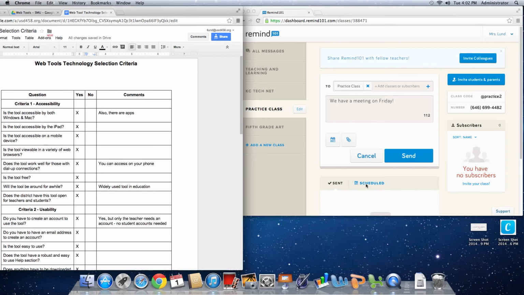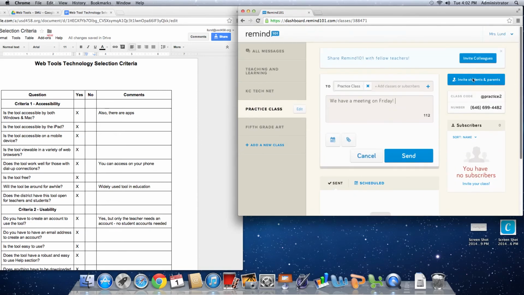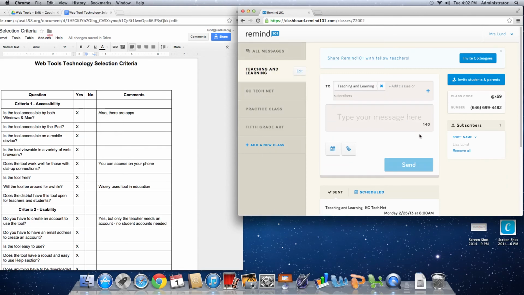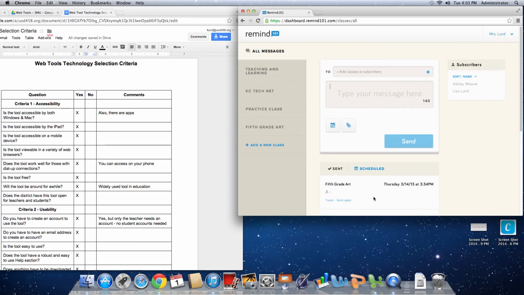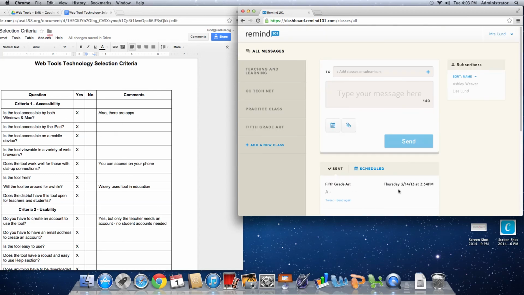So really a quick way, and everyone will be a little different, but you do know that most of the terms of service and things are usually at the bottom of a tool. And then again, getting in and just playing around with it, notice that I could go back and look at all my messages to see all the messages that I'd sent. So again, I do have a way to keep a copy of everything, like we said earlier.